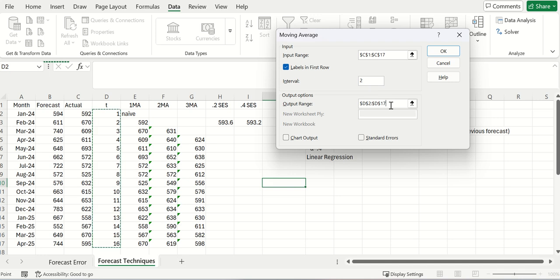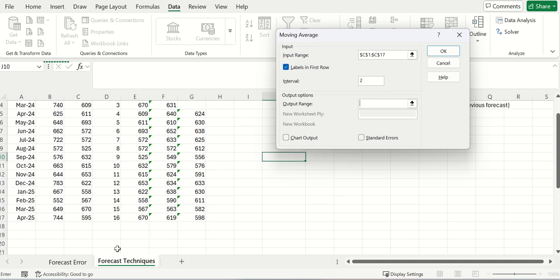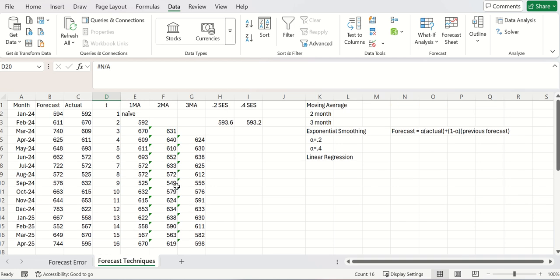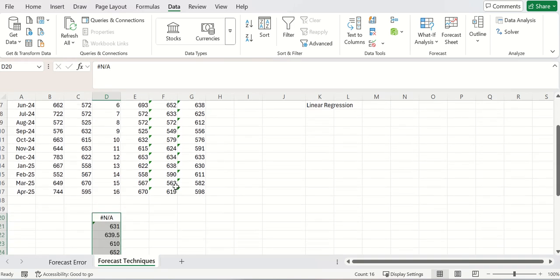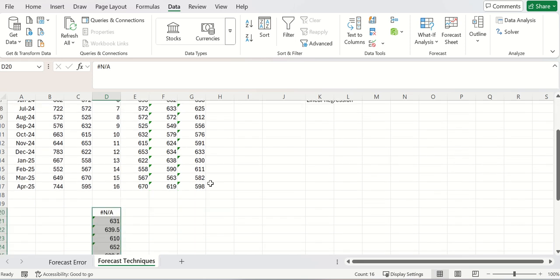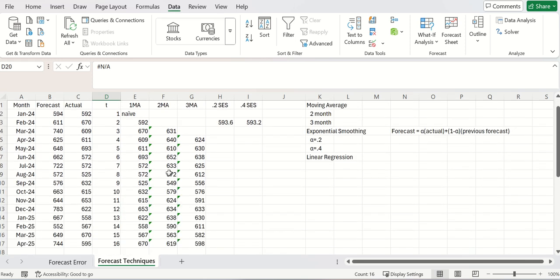So let's use a 2-month moving average. And then I'm going to have it just do the output down here. If I click OK, hopefully what happens is we see that the forecast is 631 for March 24th, 640. All right, things are in there.